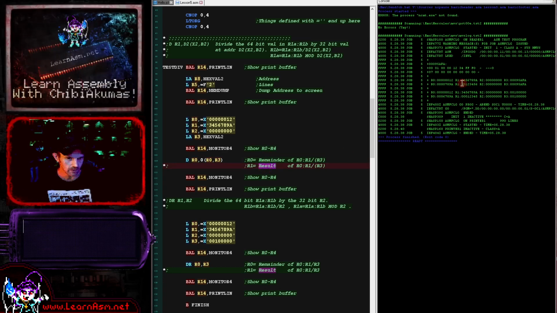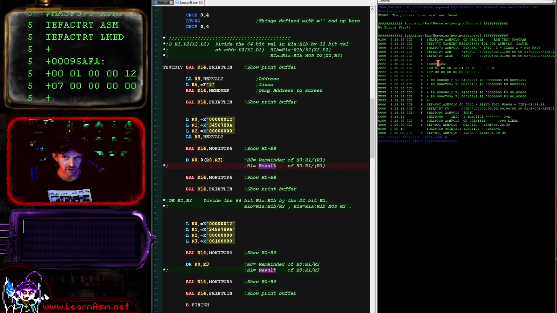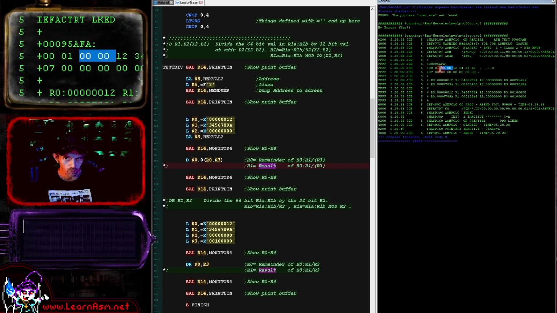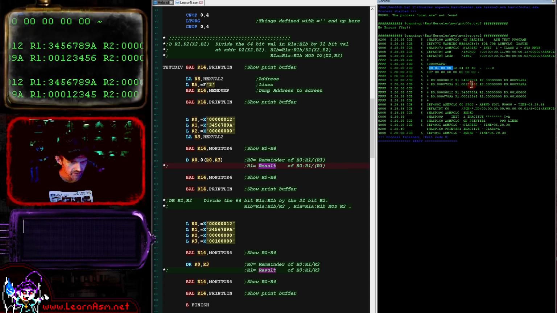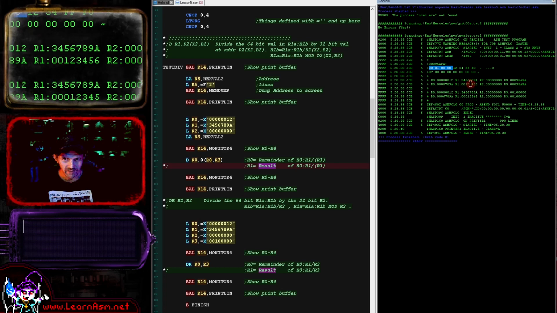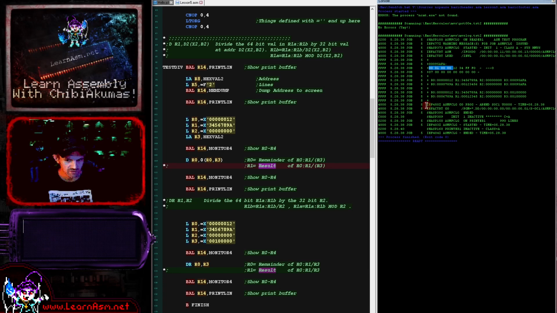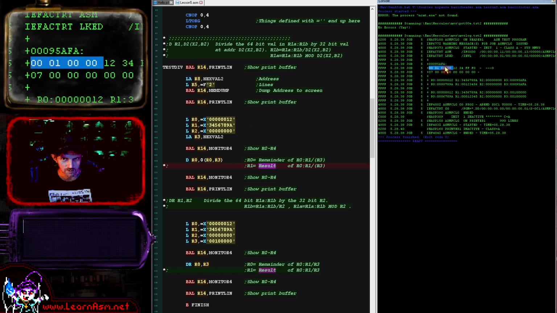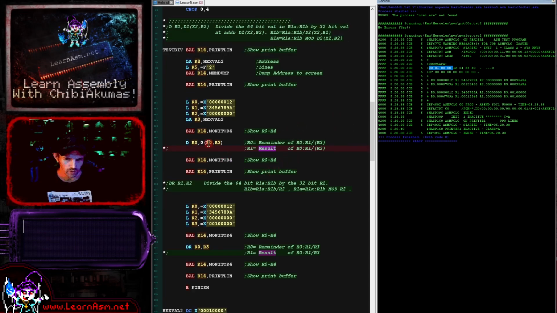So let's see that on the screen here. So we got 1, 2, 3, 4, 5, 6, 7, 8, 9A here. We divided by this value here, this 1 quadruple 0 here, and our result, the whole number part, is 1, 2, 3, 4, 5, 6 here, and the remainder is 7, 8, 9A here. So you can see that that is the result of dividing that 64-bit number by that 32-bit value in memory, and we get a remainder and a result there. Okay, so that is working memory to memory.